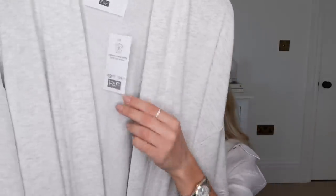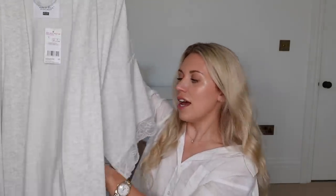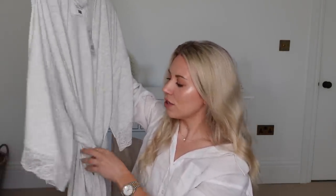The White Company also do a lace insert jersey robe and jersey pyjamas. The robe is £60, and the pyjamas are about £80 — I have some and the fabric is so soft and comfortable. Tesco's do pyjamas in that same fabric, super soft, and they also do a robe now. This one's £19.50 and it's got lace detail along the sleeve and along the bottom — kind of a shorter version, perfect for the warmer months. Imagining just throwing this on in the morning, making a coffee, opening the patio doors, letting the dog out, sun shining in. That's where this robe takes me — honestly a day I cannot wait for.